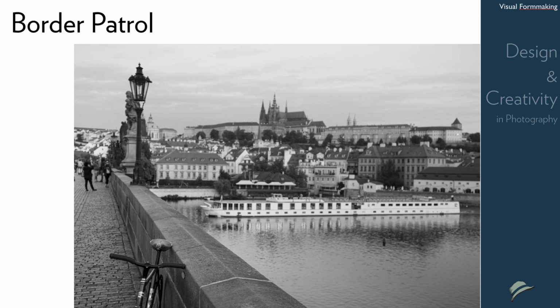Okay. Charles Bridge in Prague, and we have the Prague Castle up behind. We've got, I think it's the Vltava River coming through underneath us. And we have this bicycle here in the foreground area. I suggest if you're going to chop something off, chop it. If you're going to have something on the edge, like this bike in the corner, don't just have the wheels of the bike kiss the edge. Here we're just chopping it completely. We still know it's a bicycle, but we're not trying to include the whole bike. If we had the very edge of the wheel cut off, it would just feel odd.